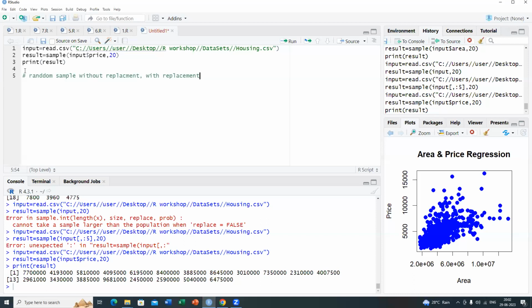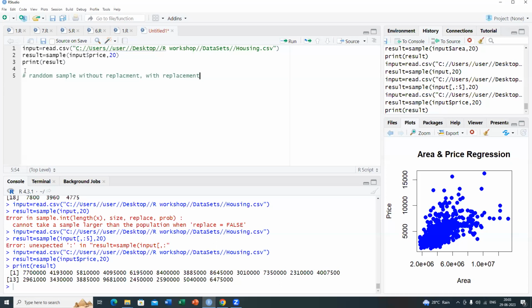But for data analysis, your data should be balanced, not imbalanced. So in that case you have to resample the data and increase the sample size using random sampling with replacement.